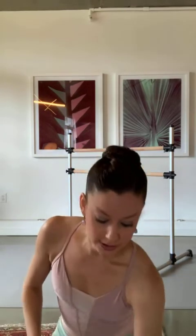So I forgot to mention, grab something stationary like a chair or your kitchen counter, or if you have a bar, that's great. But make sure that it gives you support so that you can hold on to it, because that's what a ballet bar is. We need the bar for a little bit of support so that we can do these exercises and think about our posture and our shoulders down and our stomachs in and enjoy it a little bit more. Okay, so here we go.